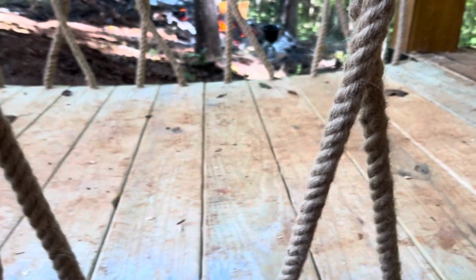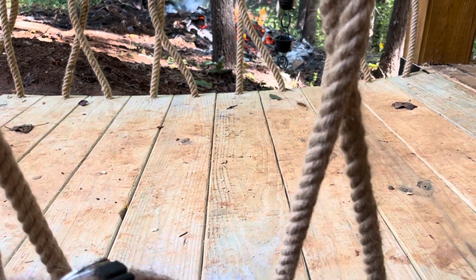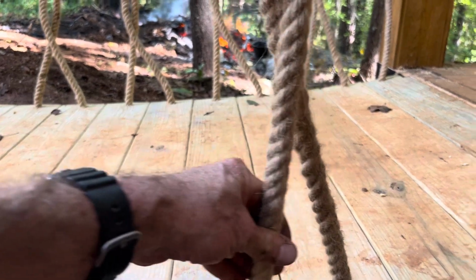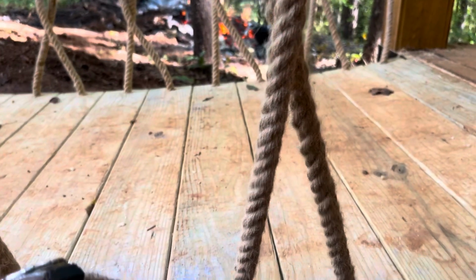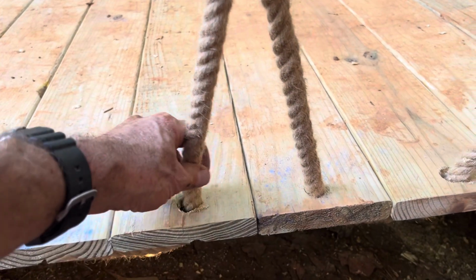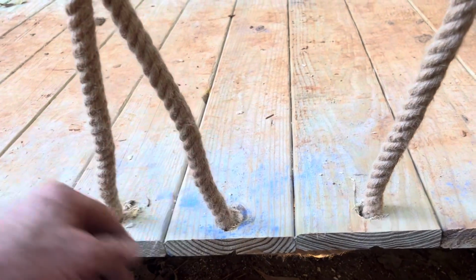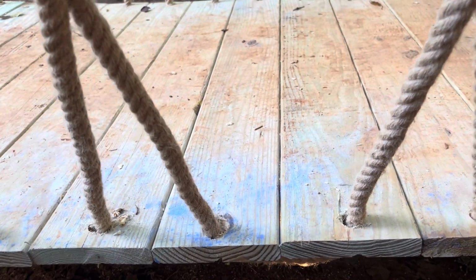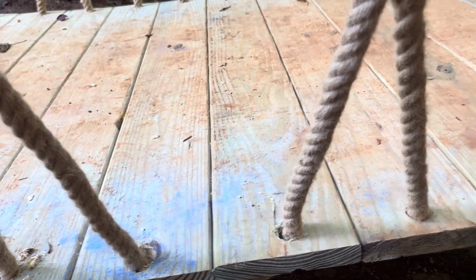You want to make sure that you don't have a conflict between the cable that's passing underneath and the hole that you're drilling through. This is 3/4 inch rope, that's 1.5 inches. And that is a 1-inch hole. You want to make that hole plenty big so that rope passes through easily. You will be worn out if you have to fight it going through up and down like that. So make sure your cables aren't conflicting with where the position of your holes are going to be.